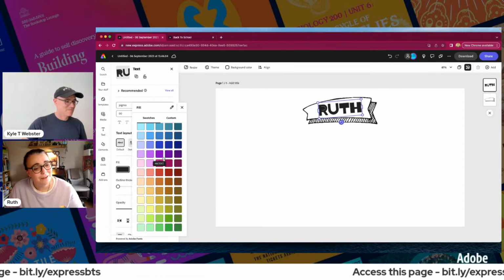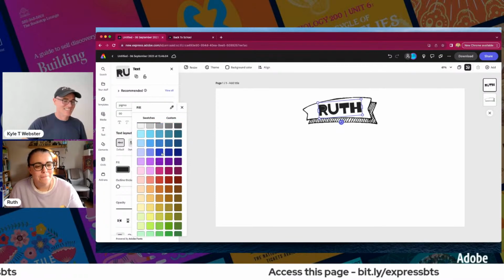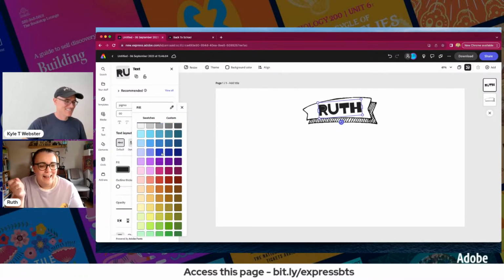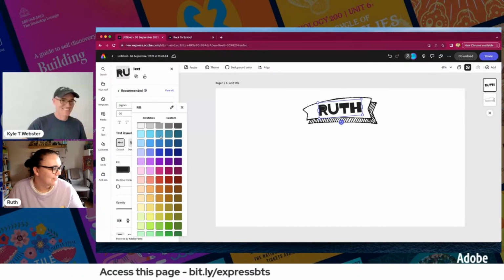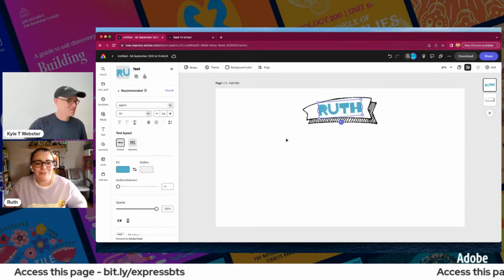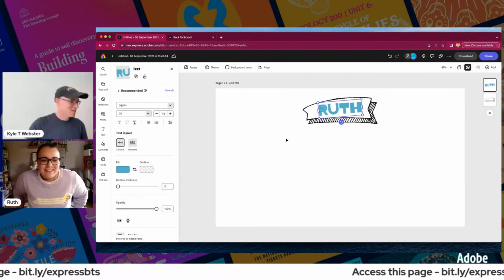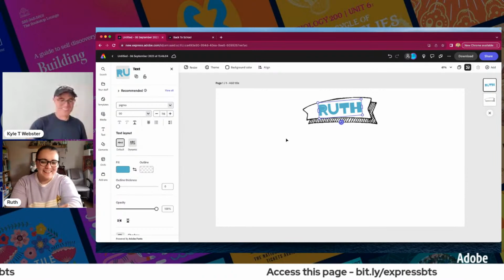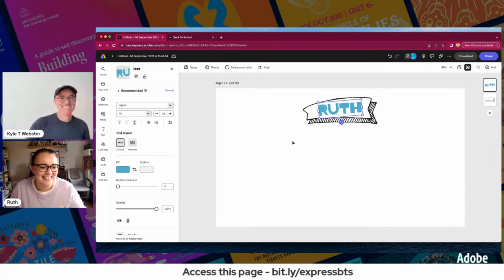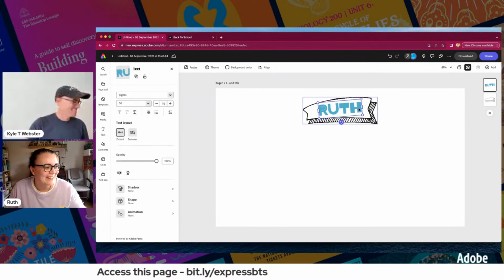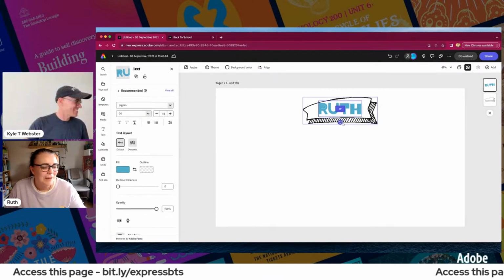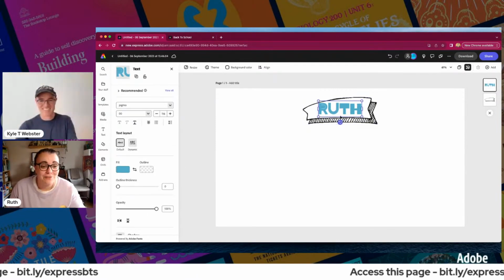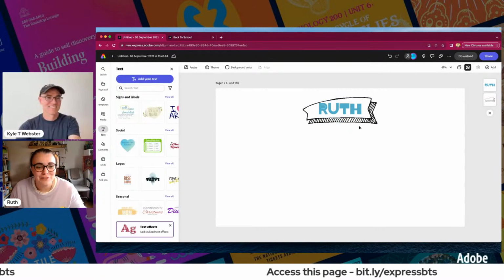And color-wise, I love a good old teal or an aquamarine, those sort of colors. I'm always partial to that. I want to go scuba diving there. I know, right? Like under the sea. So I'm kind of going to stick with something like that. I might play around with it whenever I pass it over to Kyle again. I'm sure he'll have something.